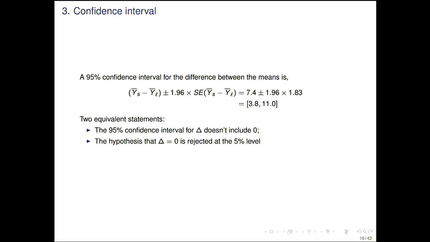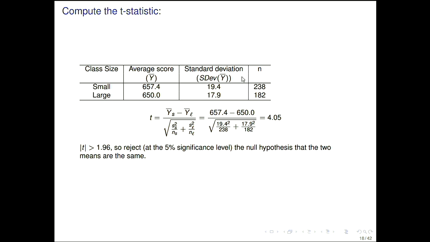More generally, whenever you have an estimator, you want to know the standard deviation of the estimator. But you don't know it because you don't know the true distribution. But you have data. So when you use data to estimate the standard deviation of the estimator, that estimate is called the standard error. Okay? So using this summary statistic and this formula, we can calculate the T ratio, and the T ratio is 4.05. In absolute value, this number is greater than 1.96.